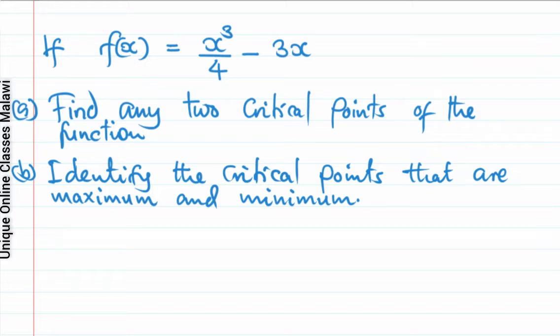So to do question A, to find the critical values, we need to find the first derivative of this function. Take the first derivative, equate it to 0, and solve for the values of x. Those values of x will be our critical values. So let's do the first derivative of this one. Solution: f prime of x.